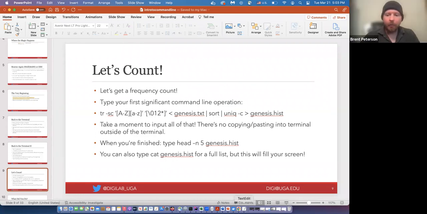Are there any other questions? All right, it doesn't look like there are any other questions. I hope this was helpful as a very brief introduction to the command line.